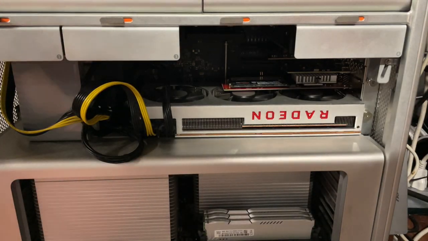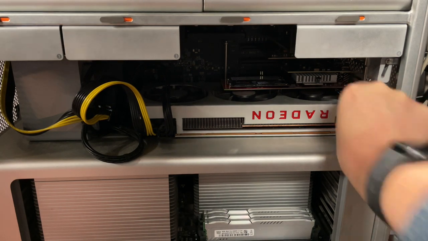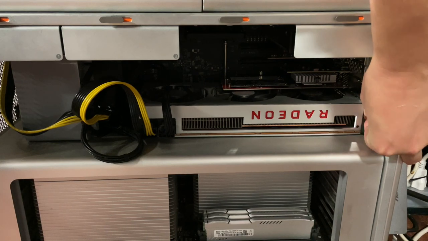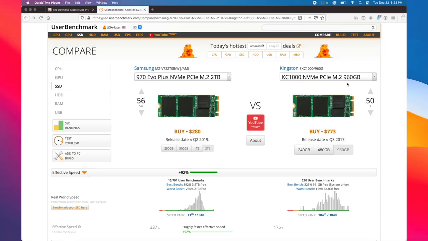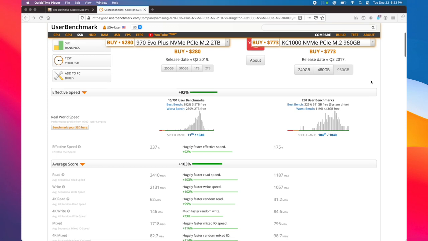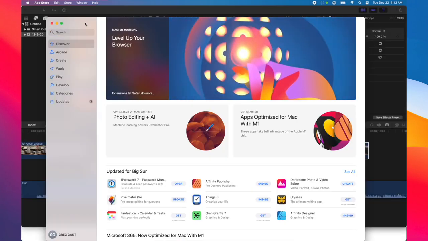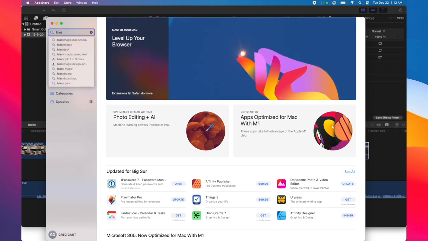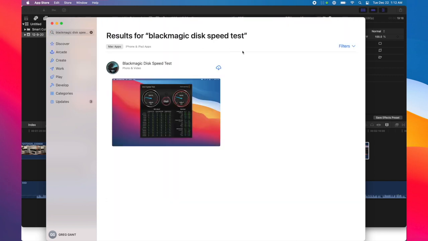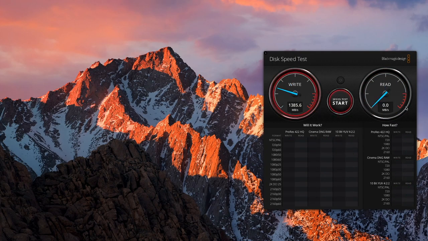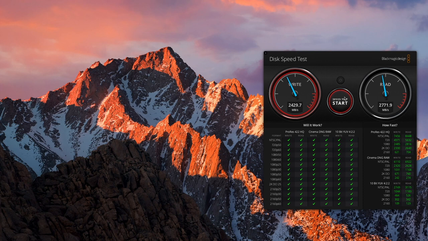Now it's time to talk SSDs, and before I get way too deep into this, I actually want to preface this that not all SSDs are created equal. I want to table this probably for another video breaking down all the different ways SSDs can differ. Also because Mac benchmarking software sucks for SSDs. Blackmagic Disk Speed Test is probably the only major piece of SSD benchmarking software, and it tests exactly one thing, and that's continuous read and continuous write speeds. This is not a very good benchmark.